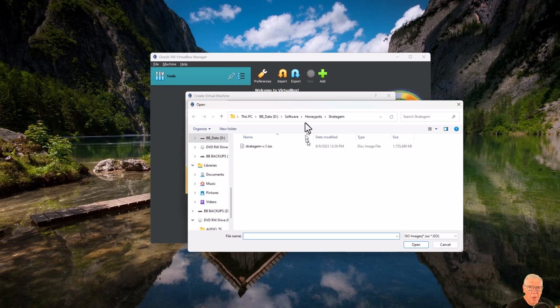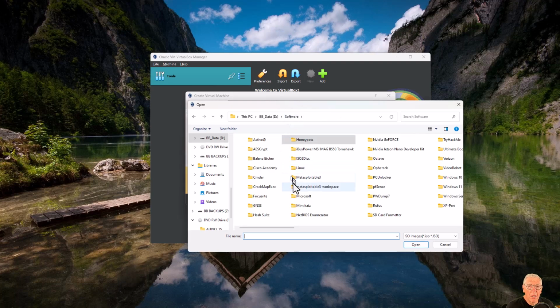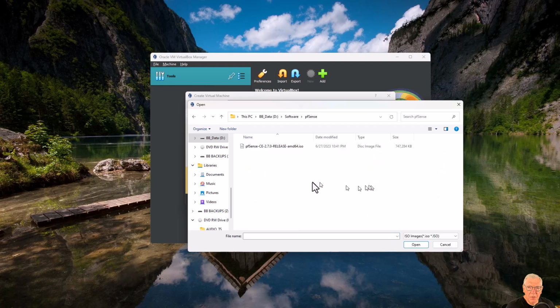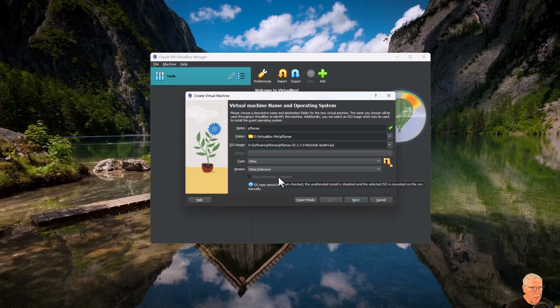The ISO image that I'm going to grab, I'm going to click this drop down and go to Other, and I'm going to go to Software, and I think I have a pfSense folder right here, and I'm going to grab this ISO guy right here. We've already unzipped it, so we're grabbing the ISO now, and it says that it's an ISO. Now you need to pay attention. This is BSD Linux. BSD stands for Berkeley Systems Division, or Berkeley whatever. They're out of business now, but they had a very popular version of Unix, and it's become open source, and so pfSense uses Unix, BSD Unix, and you can play around with it. You can download it and play around with it if you want.